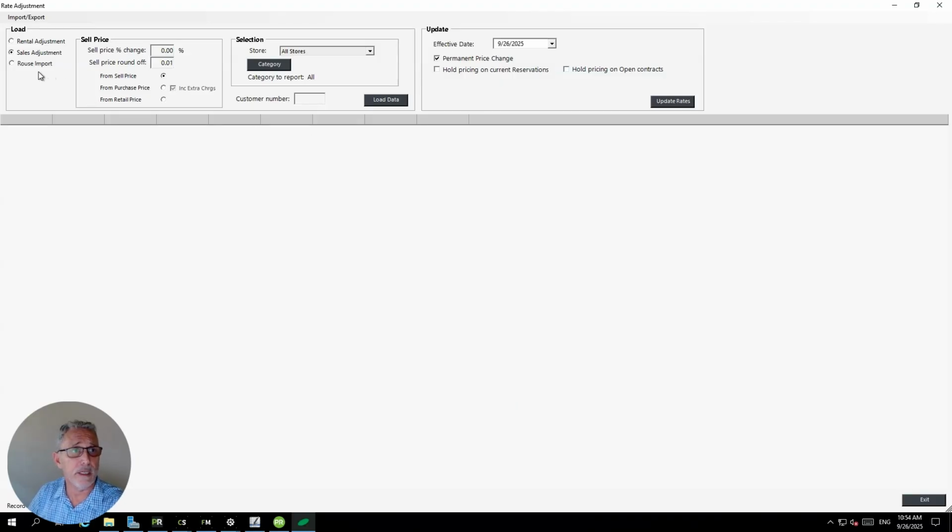Another feature we put in here is a Rouse import. And so if you're using Rouse, it's the Rouse company average, I think, is the rate name. They have 8 different rate labels, so I think I'm remembering that right, but it would bring those rates in here, and then you can use those as reference to update your rental rates, your book rates. You can reference the Rouse rates, update your book rates.